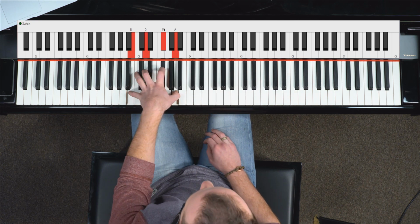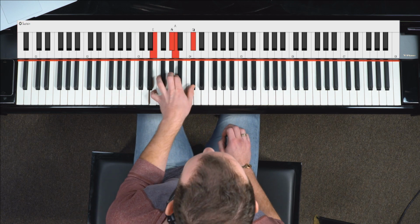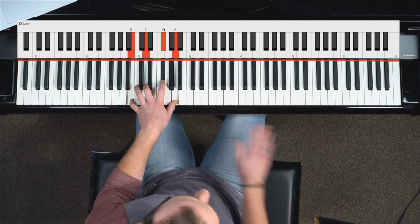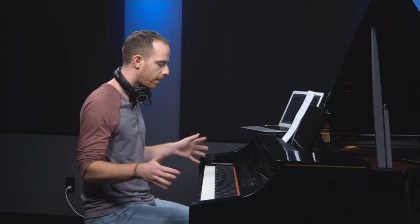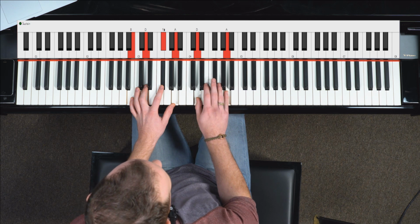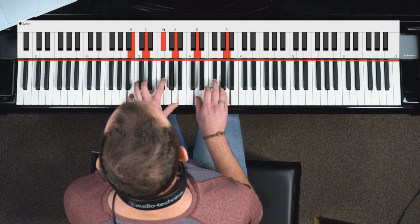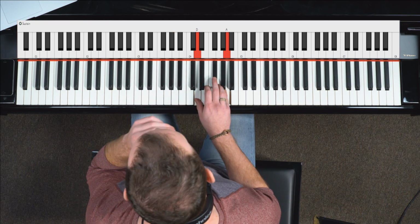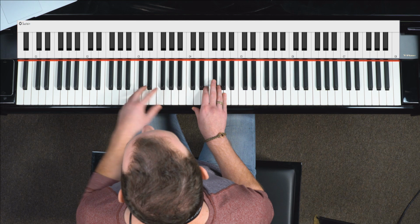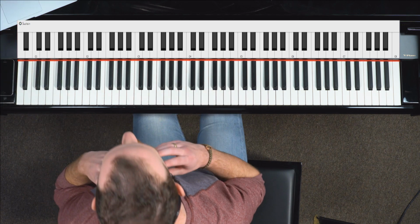So I'm just playing a full B minor 7 in the left hand, and because I'm filling things out a lot in my left hand in this song, I like to let my right hand be more sparse, give it some more room to breathe. So my left hand voices every single note. My right hand is just voicing D and A. If you have the sheet music up, you can see the rhythmic pattern that makes this whole track work. I'll just show you how this beat works.